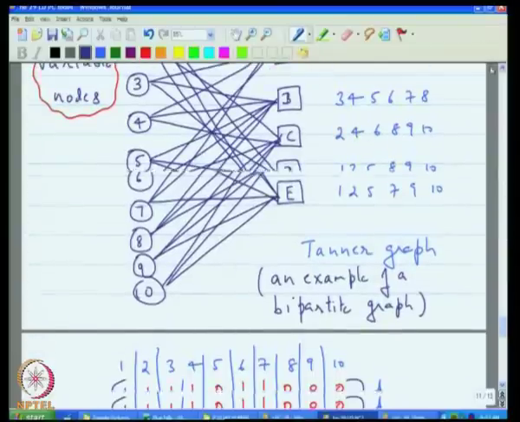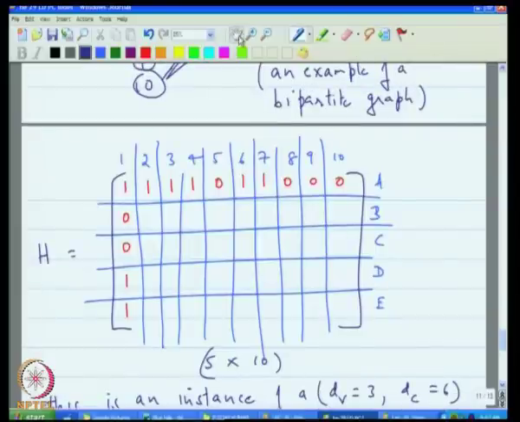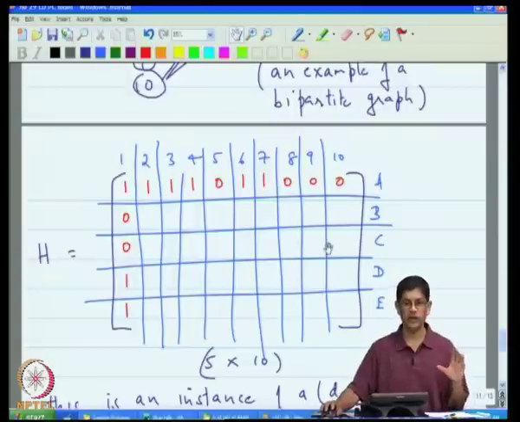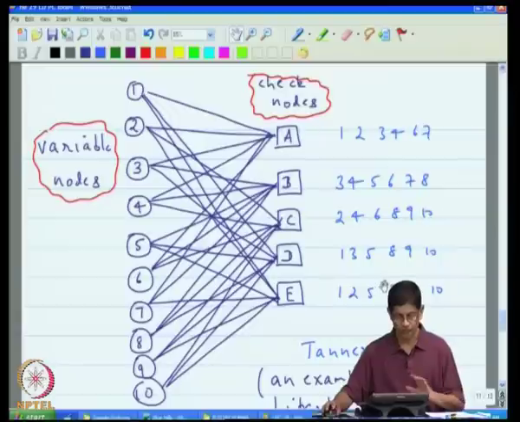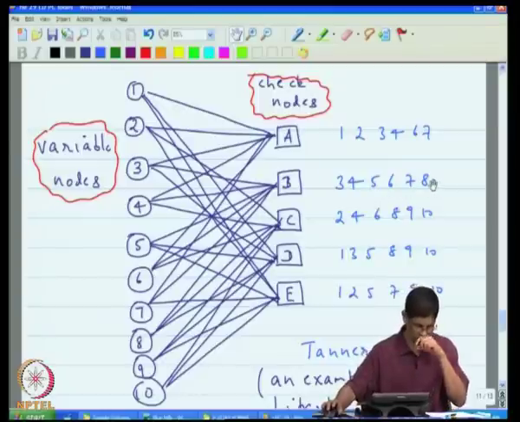And so, now we found another representation for the code, a graphical representation. It is still a linear code, it still has a generator matrix, it still has a parity check matrix, but instead of describing it in terms of the matrix, we will now have a graph, and this graph uniquely defines the code. Okay. So, it tells you the parity conditions that must be satisfied, there are 5 of them. For example, B lays down the rule that symbols x3, x4, x5, x6, x7, x8 together must have even parity. Okay. So, that is how you interpret this.